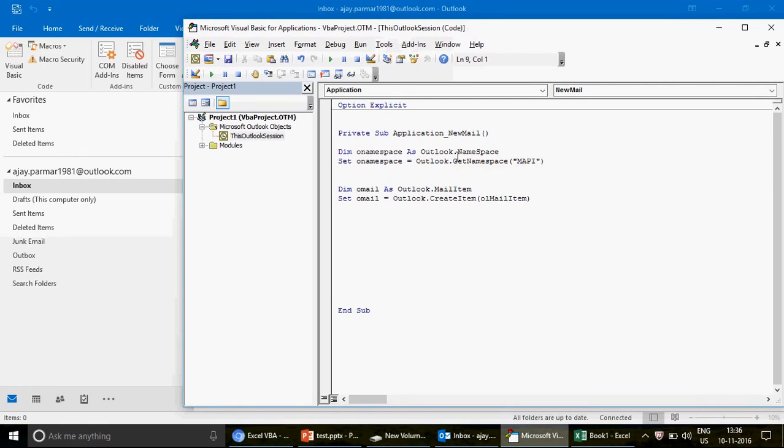Okay, this is a word you need to write. Now this is responsible for your folders. With the help of this MAPI, we can access all the folders. We can define the folders basically.